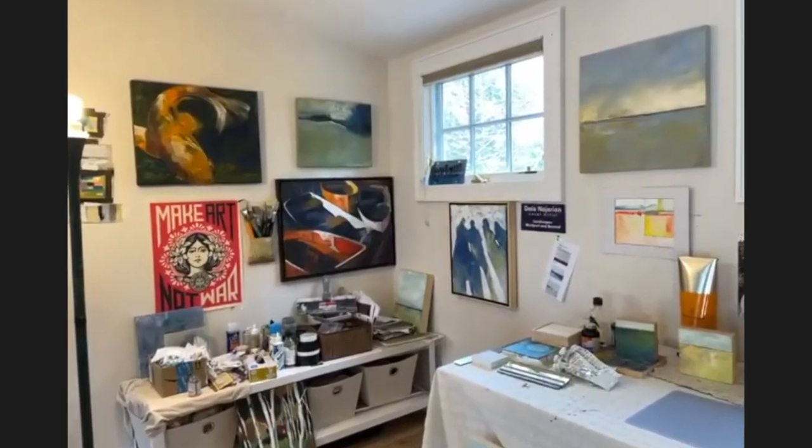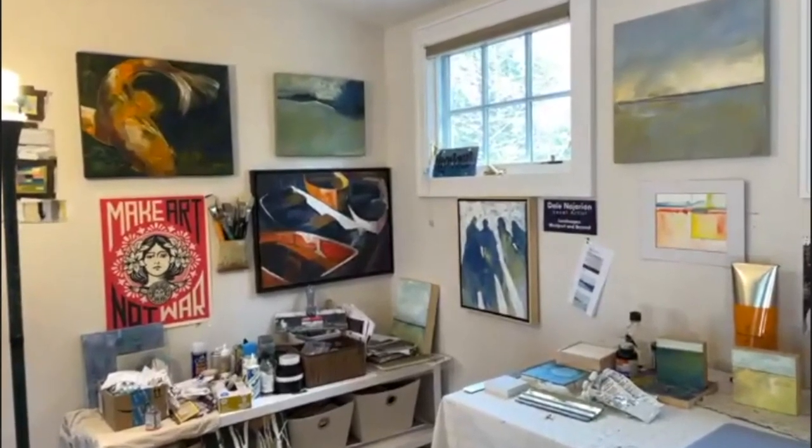What prompts you to shift gears and go from one thing to another? You just sort of wear out your interest or you're just excited by a new medium, or how does that work? You know, it's funny because when I was putting together the studio to show my different work, I couldn't believe how many different styles and different series that I've created. And I think they all look unified in a way because I'm the artist, but they are very different. And I think it's because I do like a challenge and I like to move on to something else. But it's interesting because even when I do go on to something else, I end up going back to that.